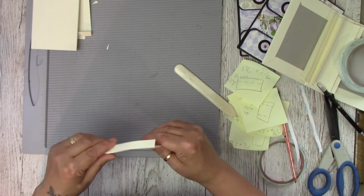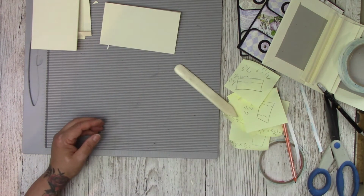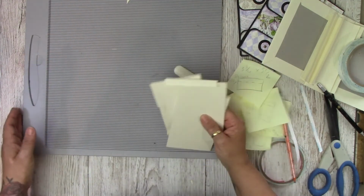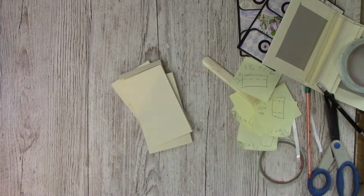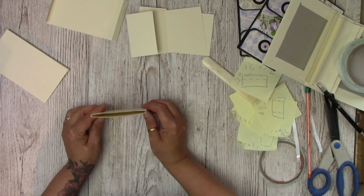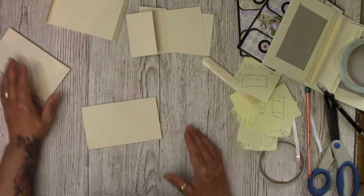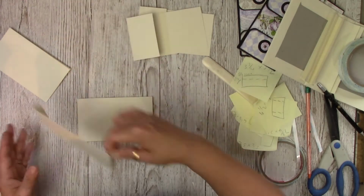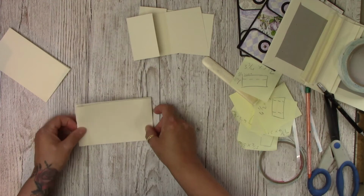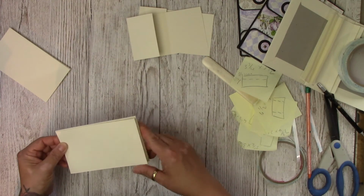Okay, like so. And then that then is the flap. So we've now created all the elements for our page, and I know this seems to be an awful lot, but it will be worth it in the end, I promise. Going back to the first element we did, the one that has got the hole either end, we're going to put on our flap that goes on the back, like so. Okay, so that is going to hide that extra piece.